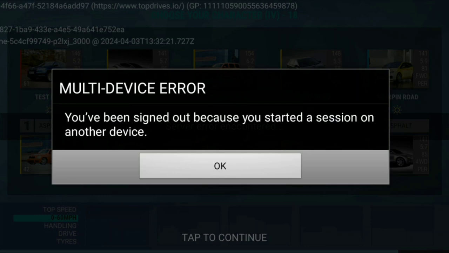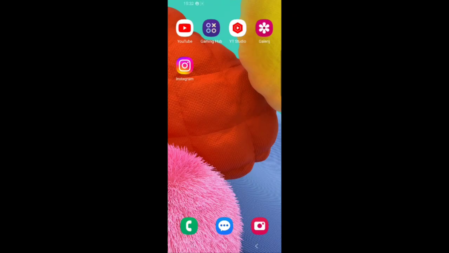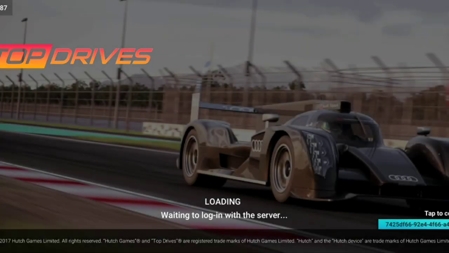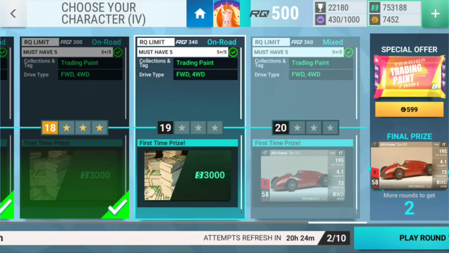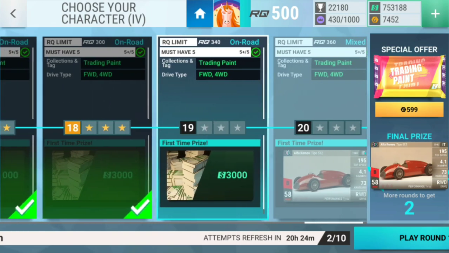It would be frustrating. What? It just told me I'm logged in on another device. But no, I'm not logged in on another device. Okay, but I will be with you once I'm back. Okay, so I'm back, but the game has already decided that I've done level 18.